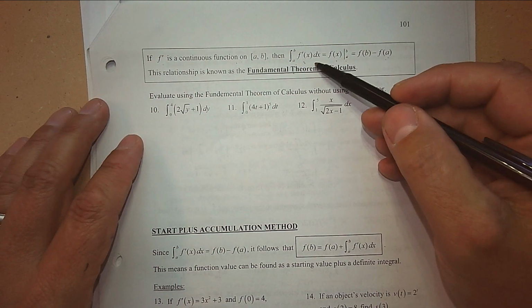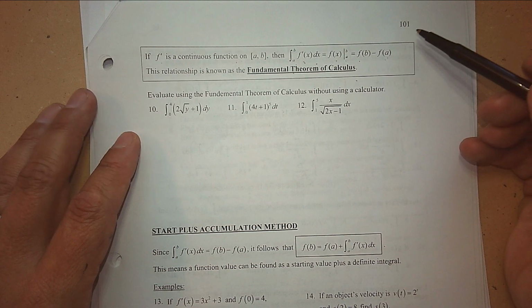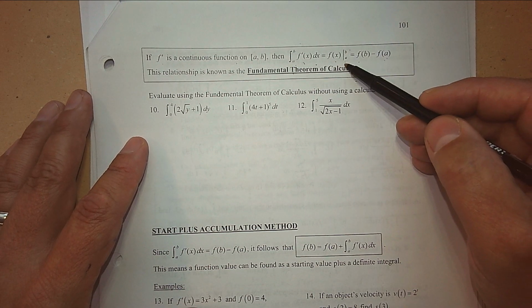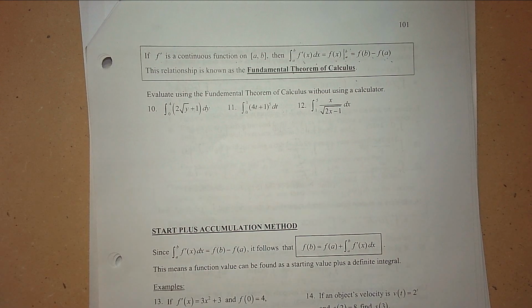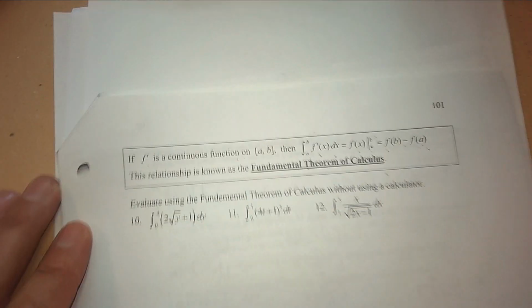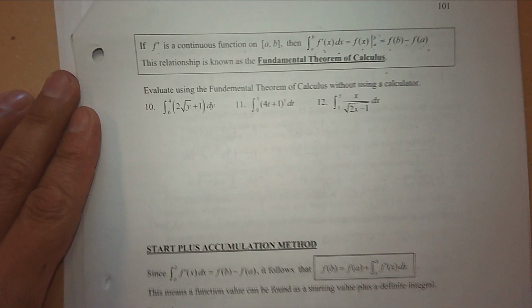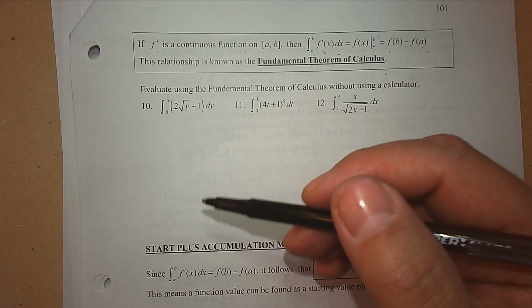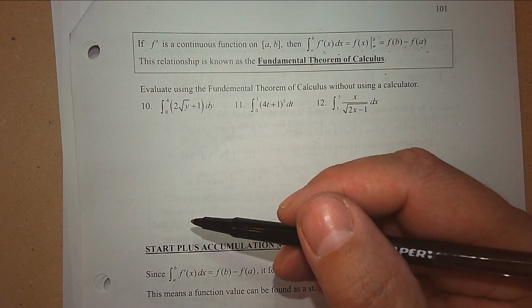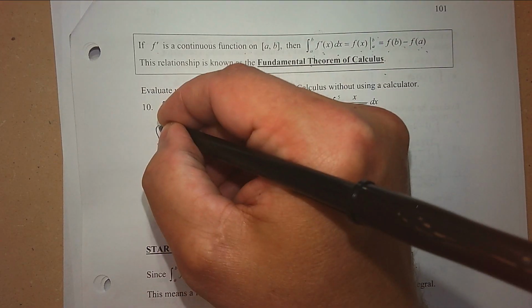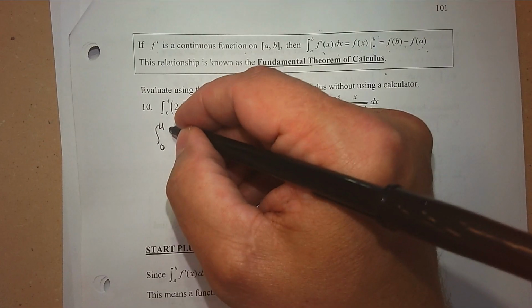So integrate, then plug in the upper bound, plug in the lower bound, and subtract the two answers. Upper bound, subtract the lower bound. All right, let's practice the Fundamental Theorem of Calculus. All right, so step 1, can you integrate what you see, and then we'll do the substitution. So right now the way it looks is not very calculusly, so I need to make it look so that calculus will be nicer to me.